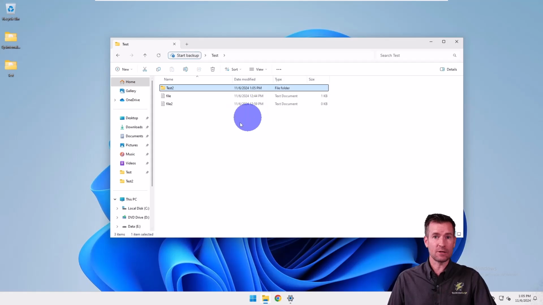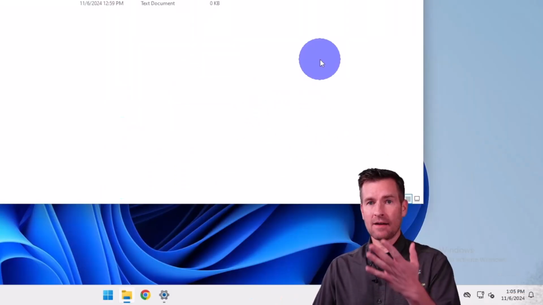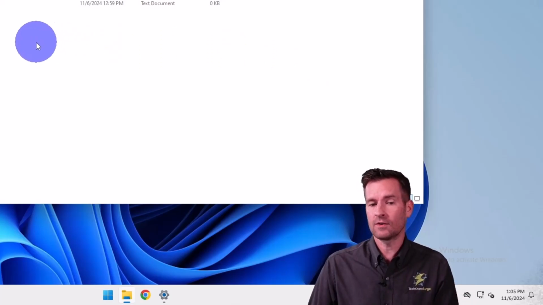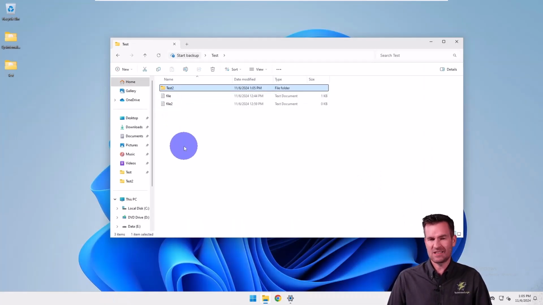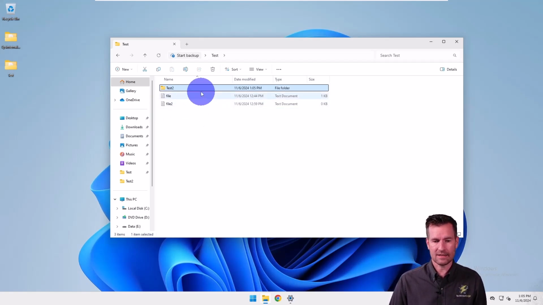I can even drag between different programs. For instance, I can sometimes drag text off of a browser into other types of files. It just depends on what type of programs you're using, and you can do a lot of dragging between these different devices.